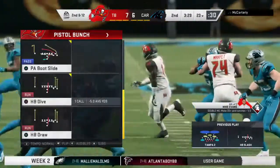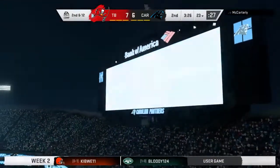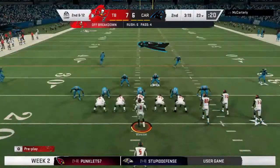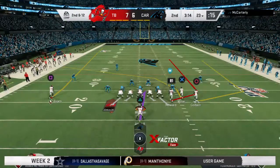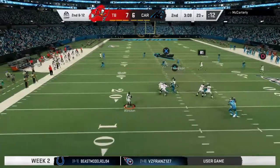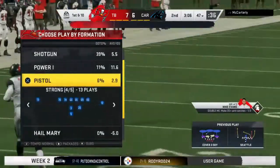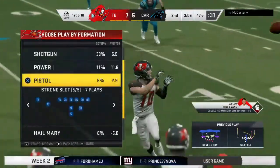Second and 12 at the 23-yard line. So the opening play of the drive goes backwards. Now they'll come up on second and 12. Winston. This one complete to Scott Miller. And he'll be out of bounds, but able to get it up past the 45. That one covers 24 yards. It's a first down. First down, Buccaneers.